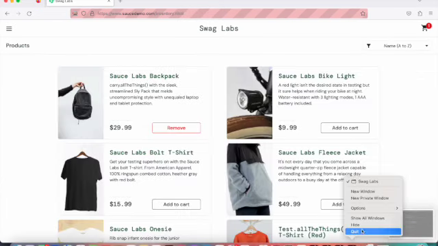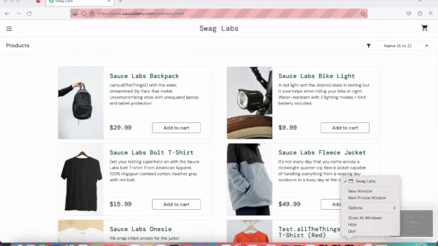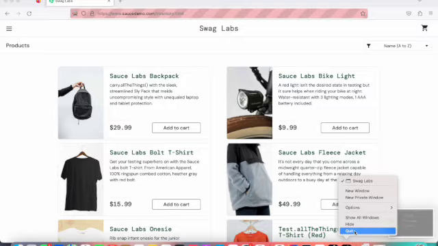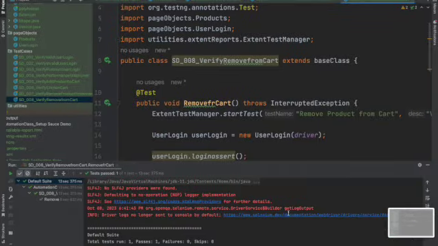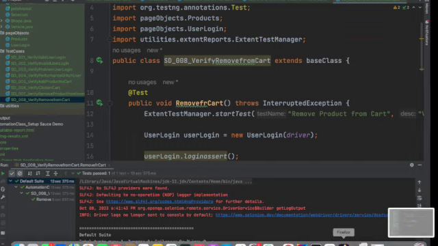Need to close all these browser instances. Okay, so we have verify remove from cart. So the next thing we want to do is click on checkout. So inspect checkout. What happens when you click on checkout?